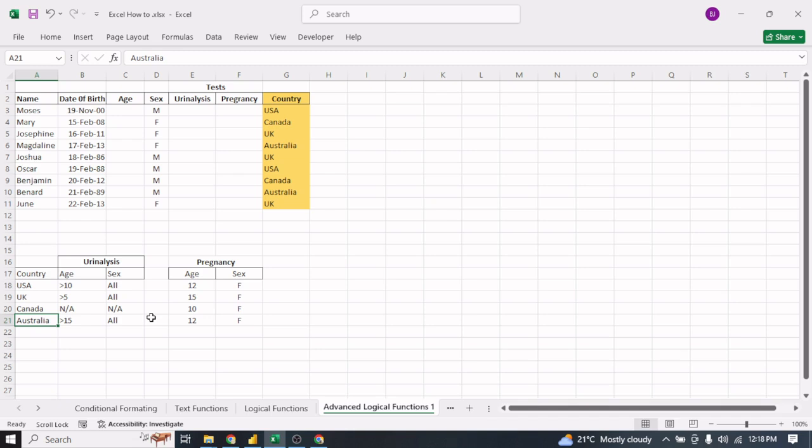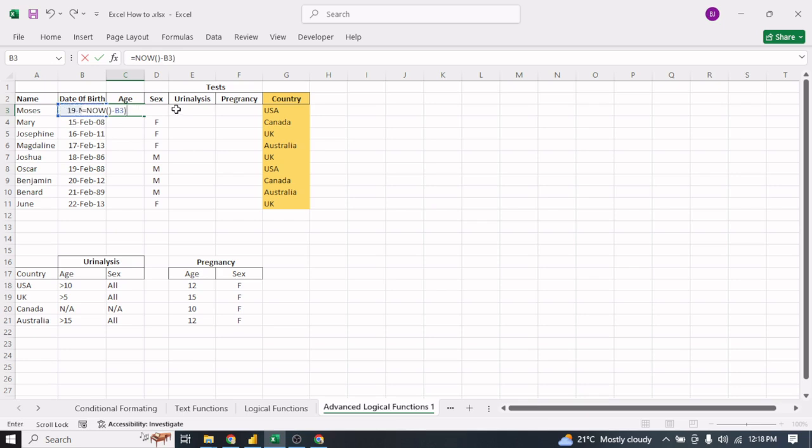So first here we have age, and we also have age and sex for pregnancy. We're assuming this table has quite a number of rows of individuals. The first step is to determine the age. So for age, we start with the equal to sign, then NOW, which is the time right now, then minus the date of birth.